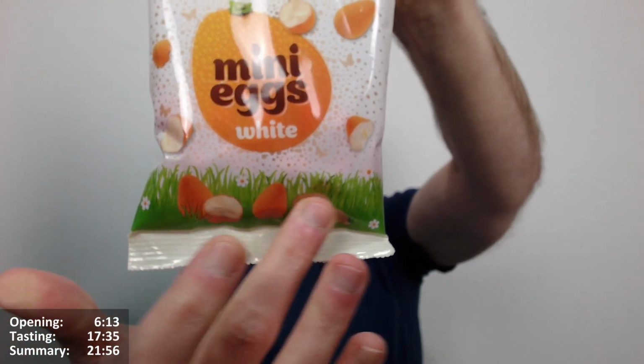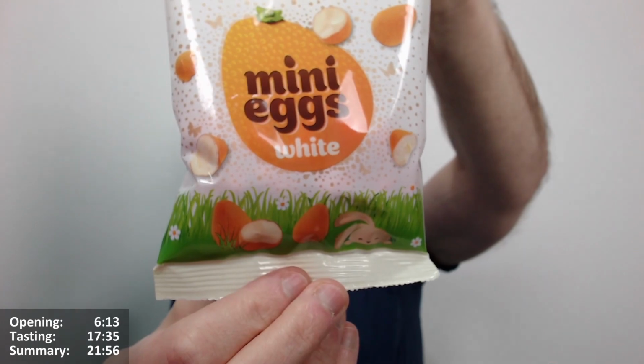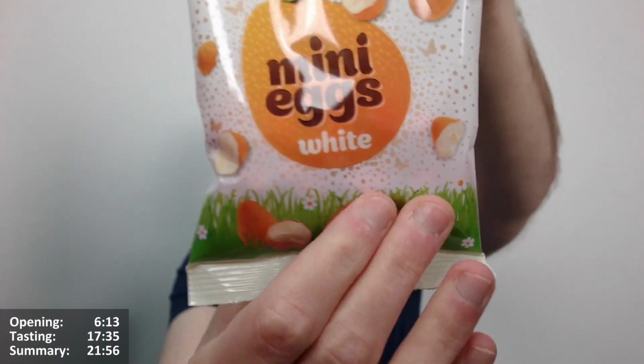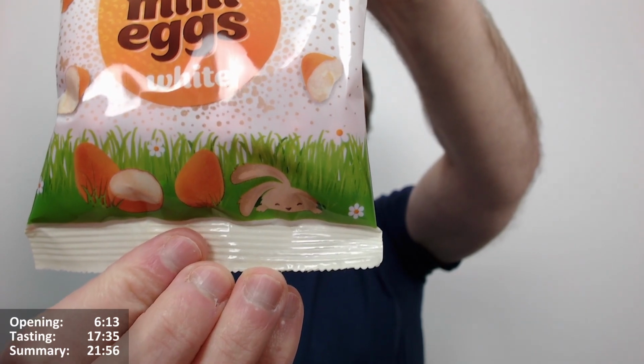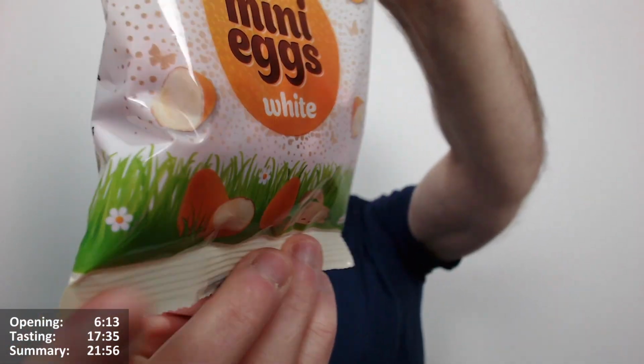All these sort of Easter products, for some reason, always seem to have grass at the bottom. The Cadbury ones and, I don't know, other ones. I'm not sure what other companies, and maybe Smarties ones. I'm not sure, but anyway, they always seem to have grass at the bottom, like being a meadow. You can see a little bunny there as well, actually, which I hadn't noticed, which is rather cute. Obviously the eggs as well. Eggs aren't really related to bunnies, but of course the Easter bunny is.